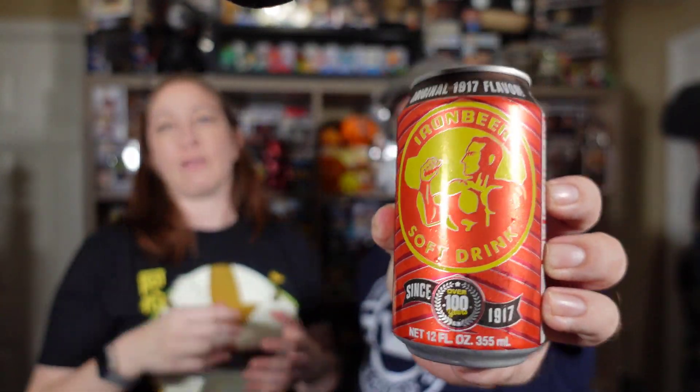First we want to dive into some real soda, and this is a unique one. This is actually the most popular official soda of Cuba — it's called Iron Beer. It's not a beer, just called Iron Beer. We've had this plenty of times before; we have a great international food store down the road and we've had so much great food there. We finally saw this at Publix — a six-pack. I remember the first time trying it was on the Big Wheel food truck, which had amazing food. It says it's made with a hint of island spices, so it's not just a regular Coca-Cola or Pepsi type product. Someone compared it to like a spiced Dr. Pepper. It's been around since 1917, so it's got some staying power.